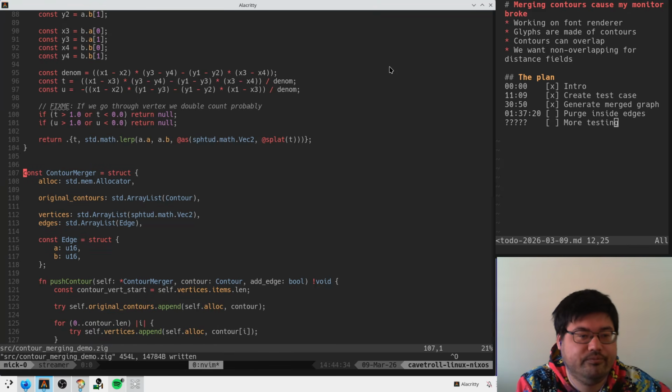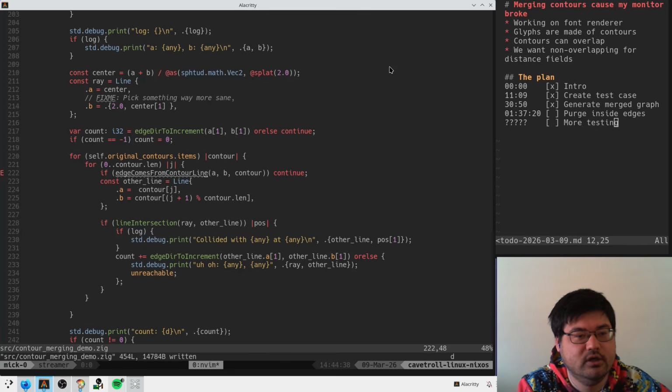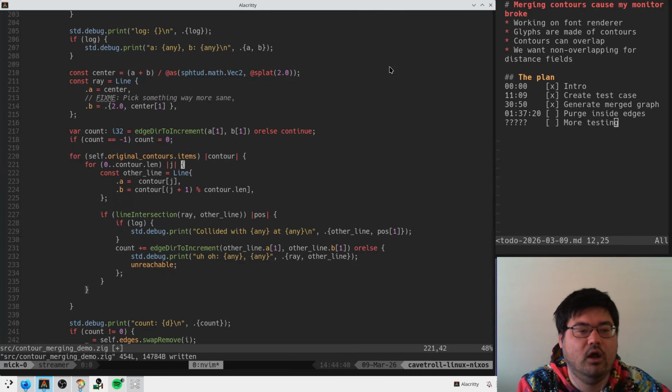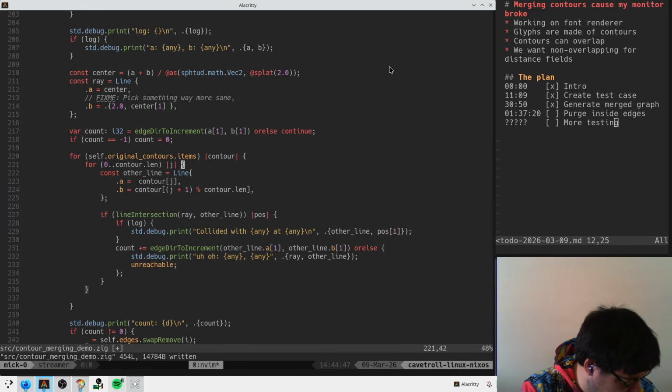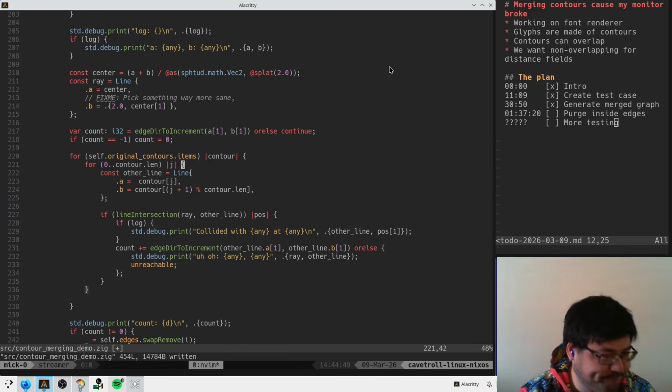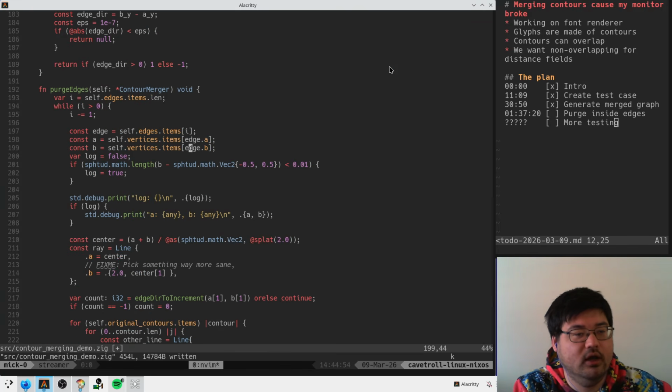Okay, here's what we're gonna do. Forget this optimization where we try to use the original contours. Can we just write down which edges to remove? Oh, but... oh, this is so annoying. Okay.